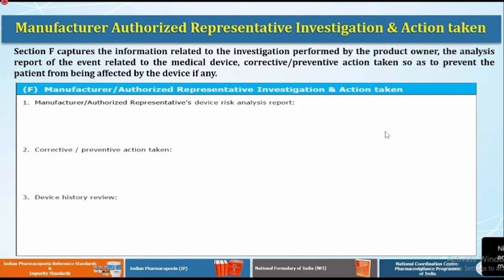Suppose we take the example of a patient monitor, and one reporter has informed us that the patient monitor is causing a serious adverse event in the hospital. It may lead to the death of the patient. We have analyzed those reports, and we have also asked the manufacturer to check whether the same specification, same model number, same batch number of patient monitor has in the past caused an adverse event or any serious adverse event. The manufacturer has to write the past history. Okay.